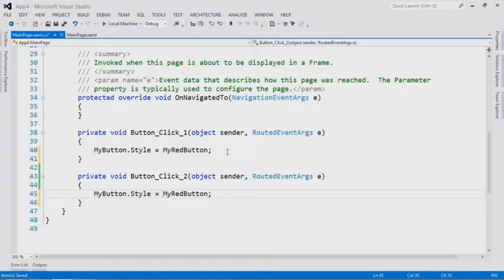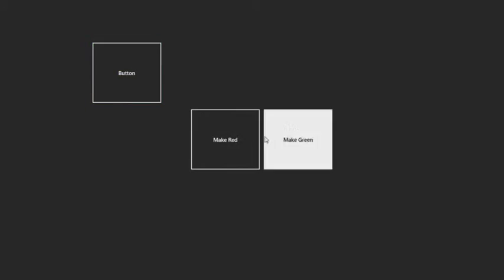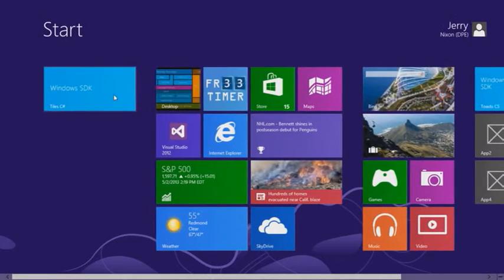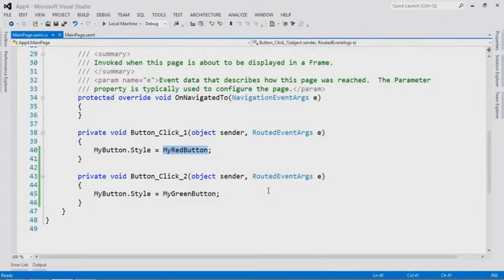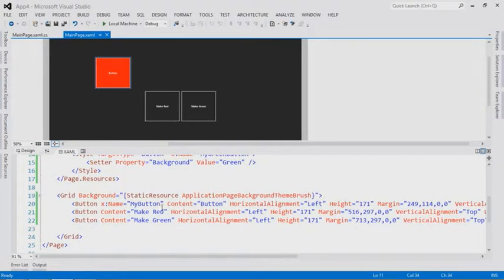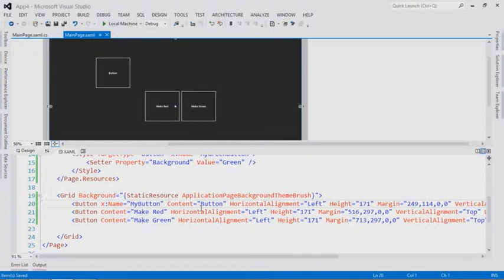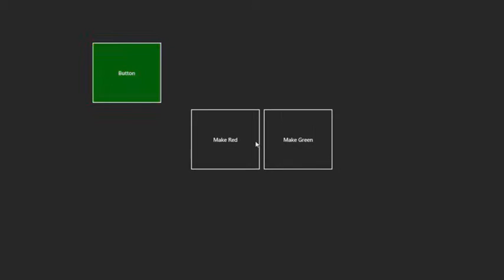And so here I set it as the red one. Here I'll do it so that it's the green one, like so. And if I were to run it, which I am about to, I can swap between those two styles really easily, except for... Apparently you can't spell red. What? I have no idea. Oh, man. All right. My red button. Style equals my red button. What? The easiest demo yet. Okay, there it is. It was conflicting with what its previous setting was. All right, so now I can go between the styles. That shows how I can swap out a style and change the way it looks.